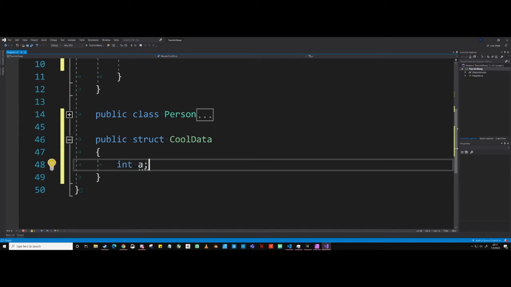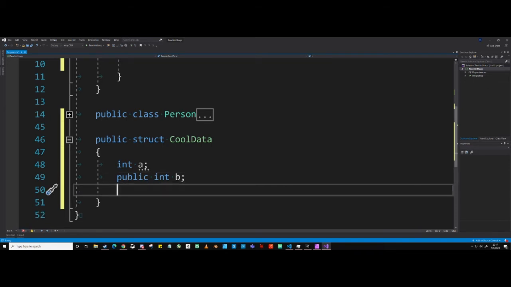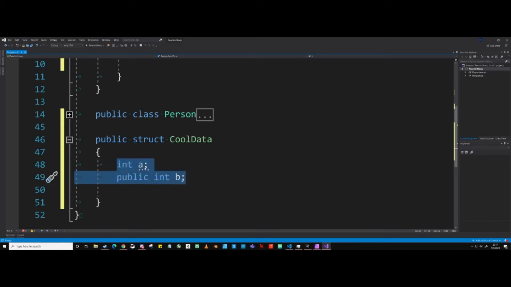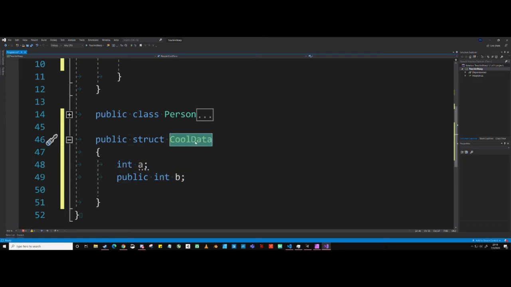The members can have access modifiers like public int b. But if you create the members, you cannot initialize them, right? This is not initializing the members. This is defining them. So you're defining that cool data has an A and cool data has a B. Or in other words, cool data has an int and cool data has another int.